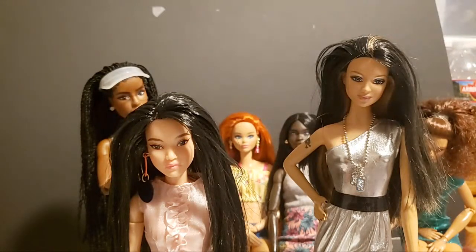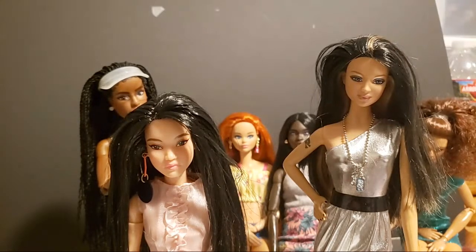And I don't really like that hair texture. I can't even say it's like Hasbro hair. I feel like it's a grade beneath that, because it just has the feeling like, if you're not careful, that hair is going to mat up on you so quick. And I'm not saying that it will. I don't know that it will. But to me, it just gives me a little bit of anxiety that I have to be very careful with that hair, you know?